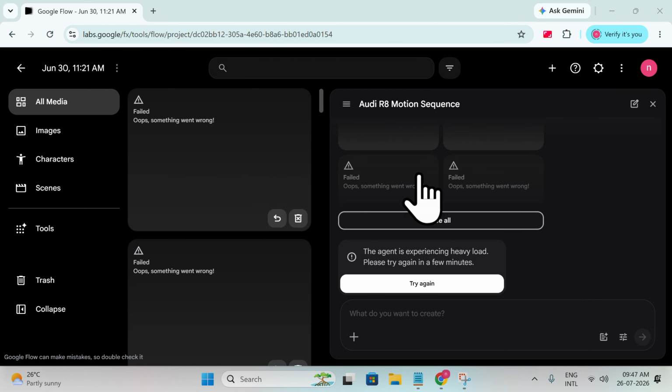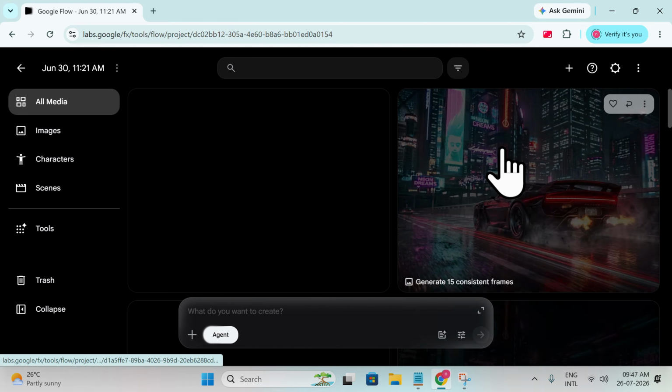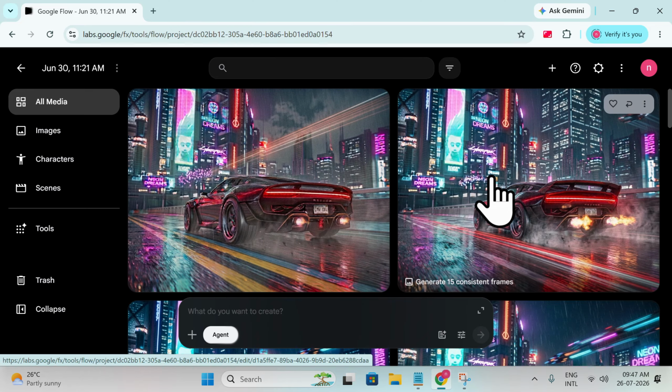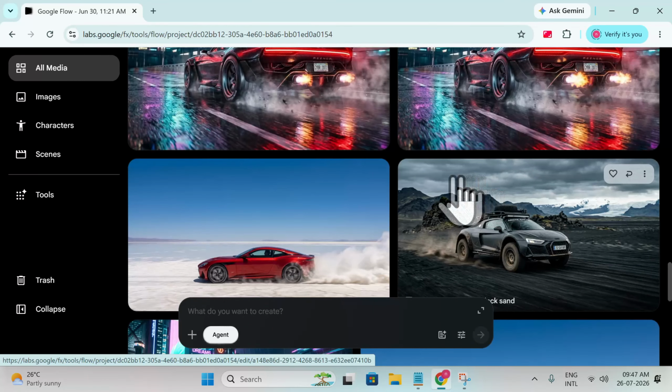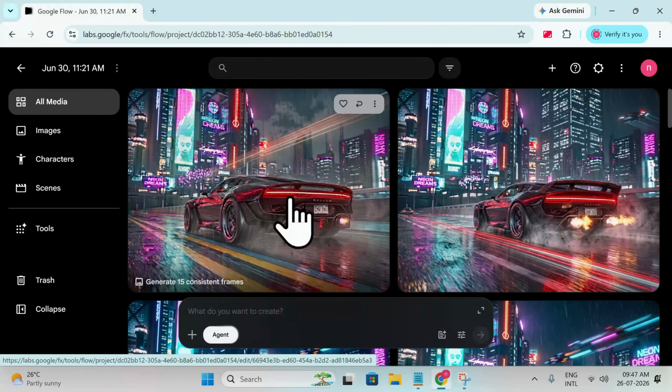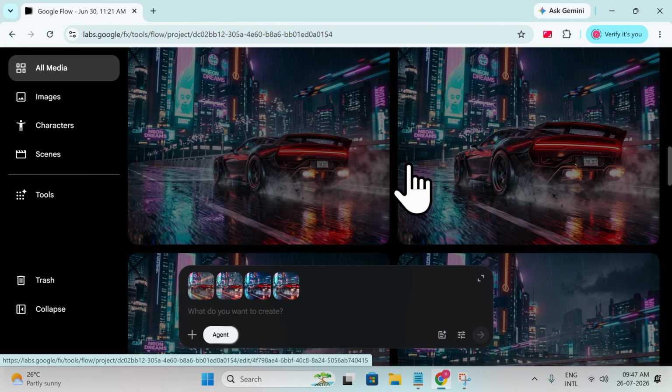Sometimes it generates the images but gives this error message. Let me refresh the page. Maybe it has already generated the images. This is taking too much time. Let me refresh this. Oh my god, my assumption is correct. I think it has already generated the sequence of images. Let me select these images and download.